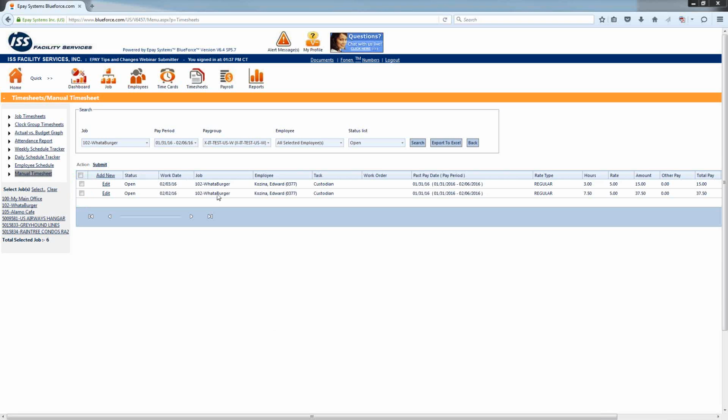So you can also glance over to the right and say, yeah, I entered 7.5 hours, yeah, I entered 3 hours, or more importantly, wait a minute, that 3 hours should have been 8 hours. I don't know what I was thinking. If that's the case, you can always click on Edit as well. Edit on the far left-hand side gives you the ability to go in and correct any hours on that particular line of time.